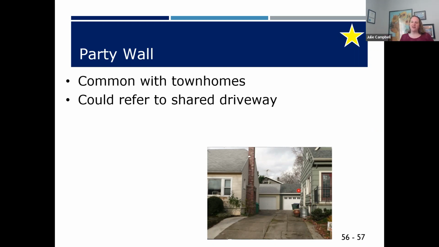You never know with a party wall who your neighbor is, do you? How do they live? What's their lifestyle? Apartment, condo, townhome living, you know what I speak of. So appurtenant easement, again, cross easement, party wall.